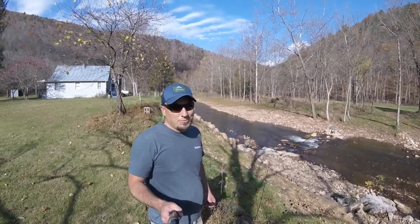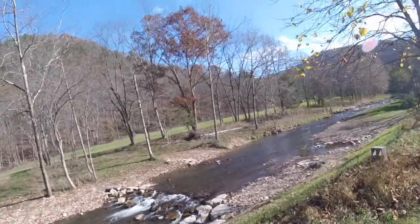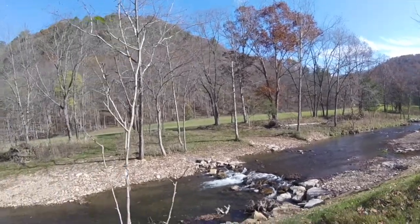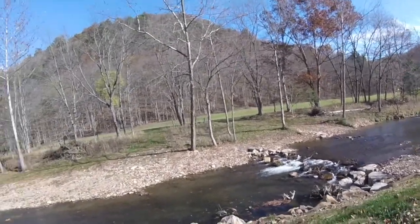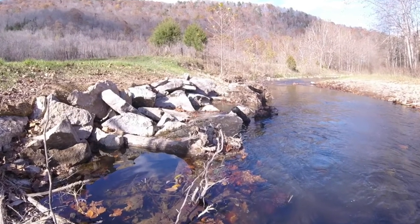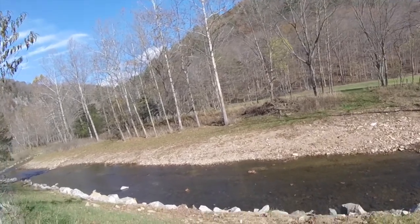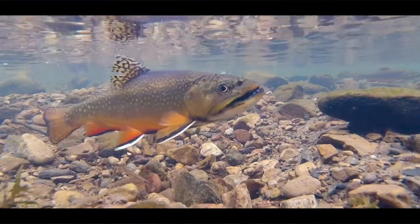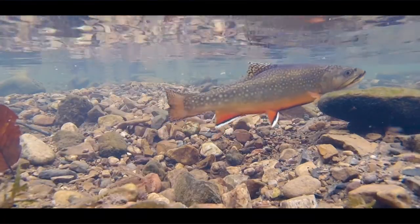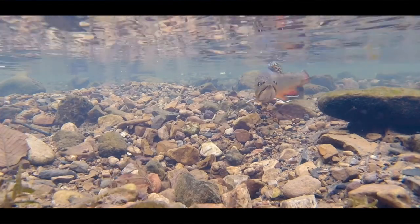We're under the 'if you build it, they will come' mentality. So again, you can see our grade control structure, which holds grade for his stream crossing — an armored ford crossing, fish friendly. And then here down below it, we have some tow rock. You can see where the brook trout have already started to move in and began to spawn by these little clearing areas where the gravel has been cleaned as the brook trout get on there and fan that gravel.